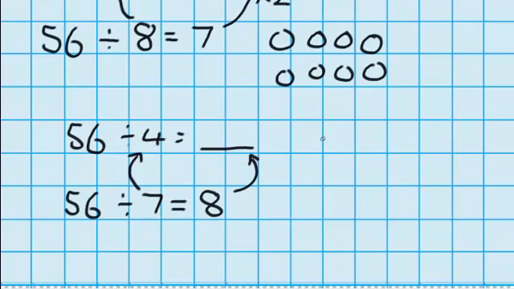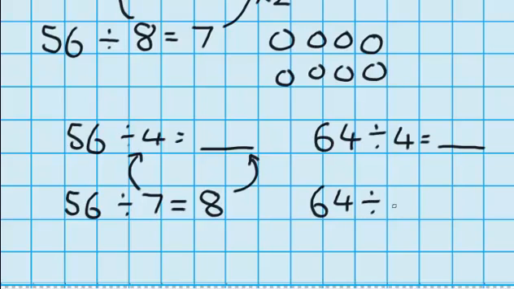Let's just do one more question quickly. Here I've got 64 people coming into a restaurant and I need to share them around 4 tables. I don't know how many people will fit around each one, so I need to think of a question which will help me. I am choosing 64 divided by 8 because I know the answer to that is 8. Just like always, draw my arrows pointing up to the question that I'm trying to work out, and I think how did I change 8 into 4? I divided it by 2. And remember, before I do the next bit I have to think whether it's going to make sense or not.